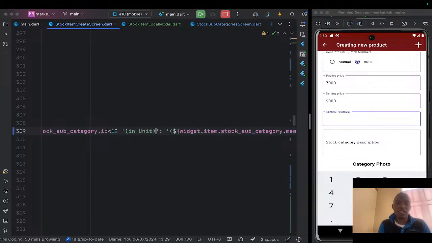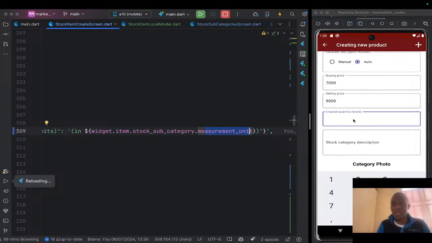Or we can just simply say units, a single widget, if you have not selected the category. Otherwise, if the category is there, we go ahead and put in, and then the stock item category, and then the measuring unit. I hope you can see that. So if you do like this, you see in units.